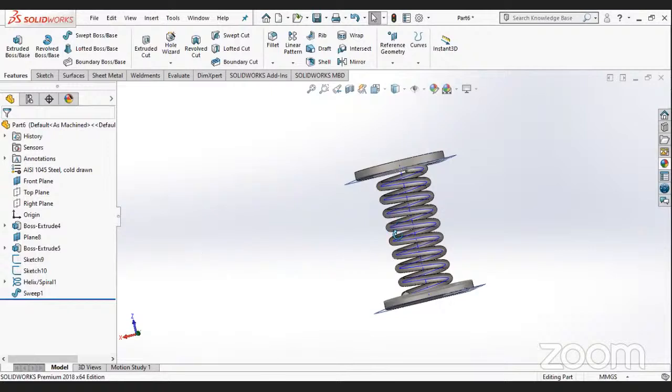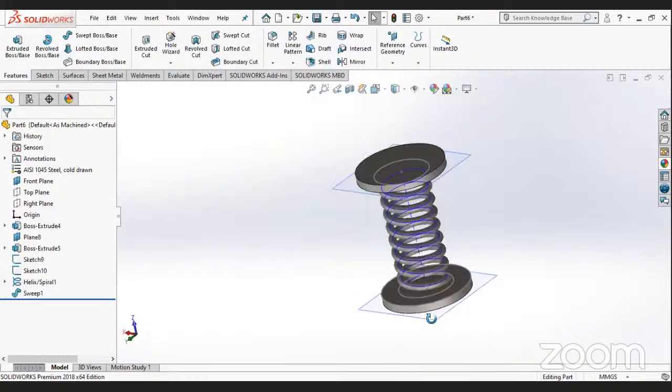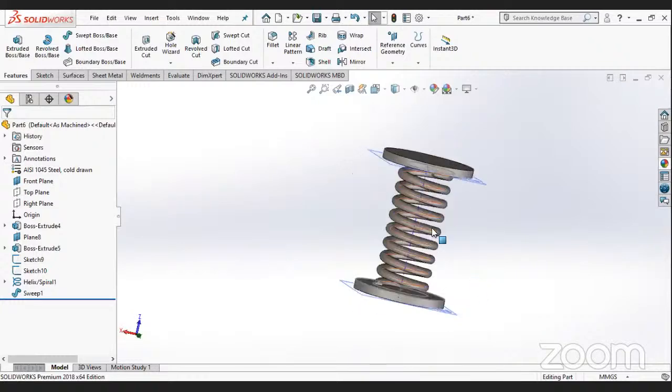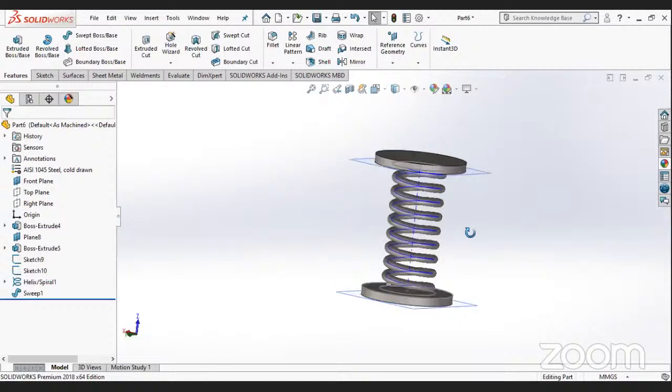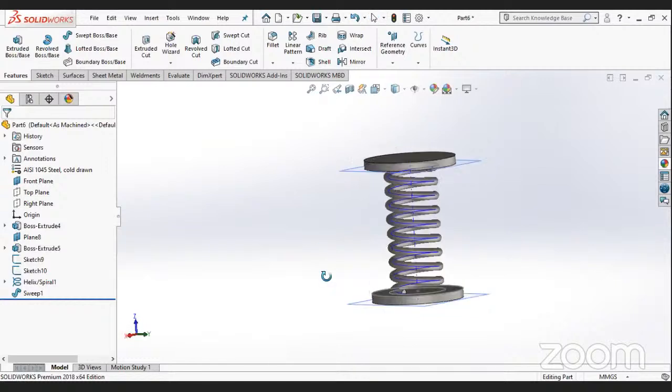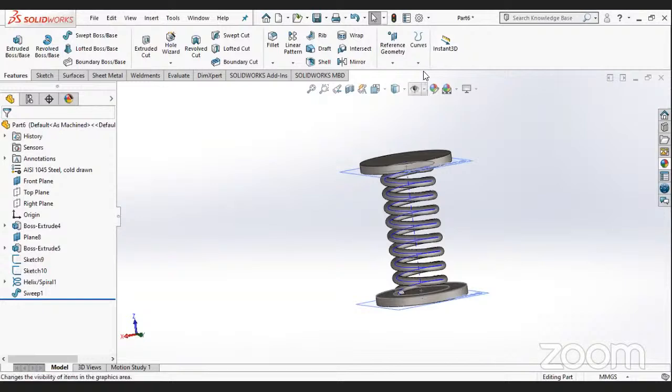So you can see that we have got a spring, you can say a suspension spring in this. By changing the pitch, the number of turns and the diameter of your spring, you can edit everything. In this way, you can use your curves and splines and your spring option, or you can say your helix and spiral option to make different parts of your springs. So we'll move ahead to our model. Today we'll make a cylinder, starting with the cylinder.